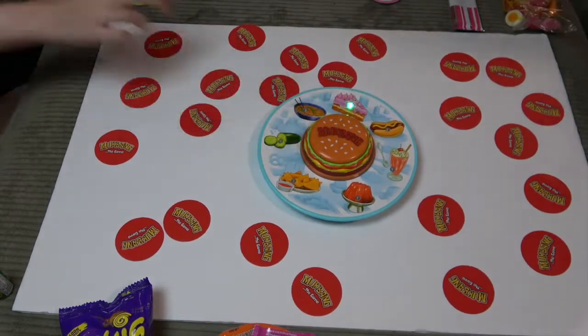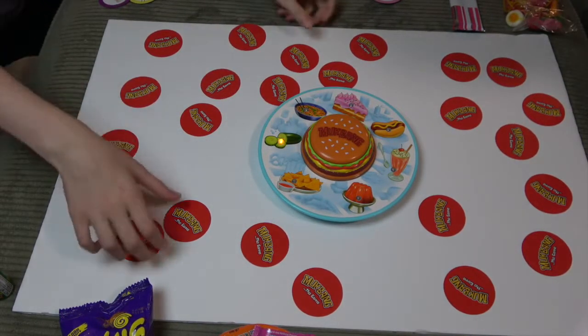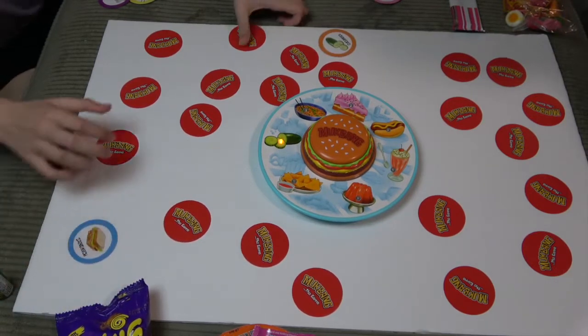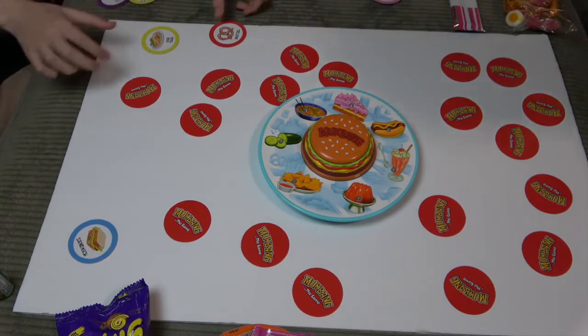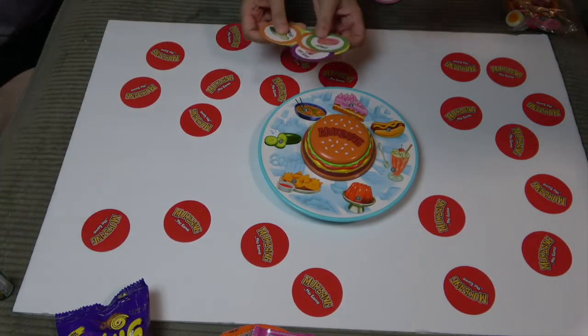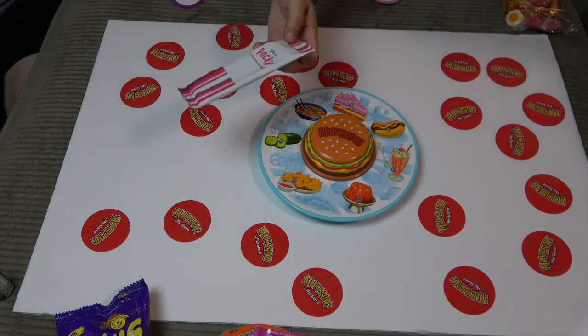All right, Reese, see if you can get two and finish this game off. Give me a red. He's going for the Pocky. Ooh. Oh, got one. Hey! So you got the two. All right, so you got the seven cards. You are the winner of the Pocky. Ooh, there you go. Winner, winner, chicken dinner.